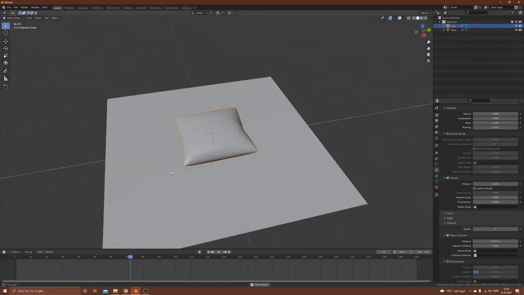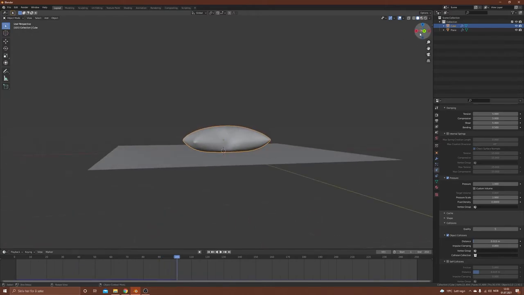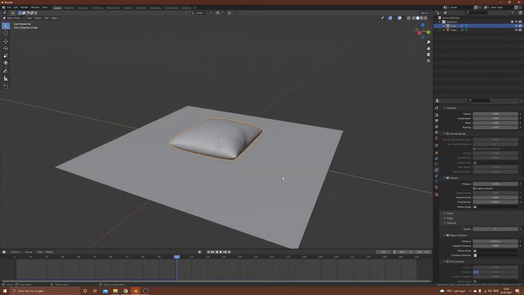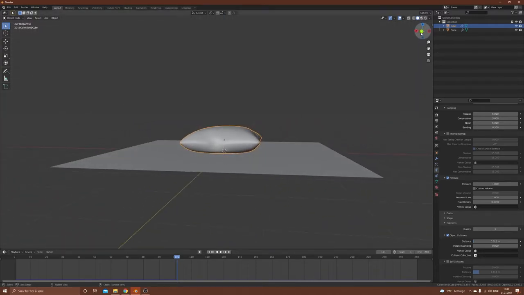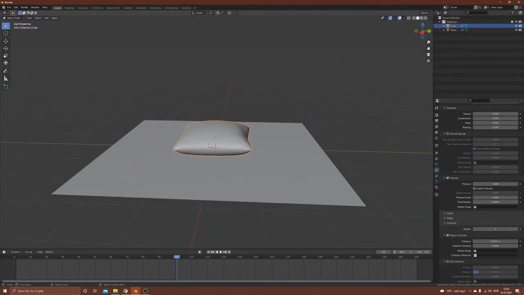If we put it to one, we get a better look, and you also can see that we have this flat bottom, that the collision is actually doing what it's supposed to do. And this is important because I will come back to this, how you can best control it with your animation. And this is it. If you want to put this pillow on something else now, you have to enable collision and you have to simulate again.